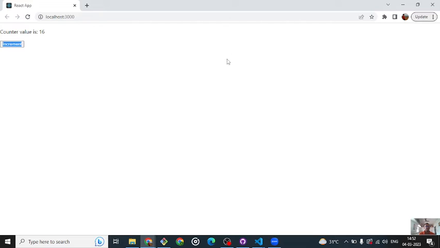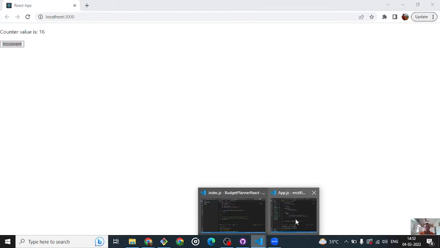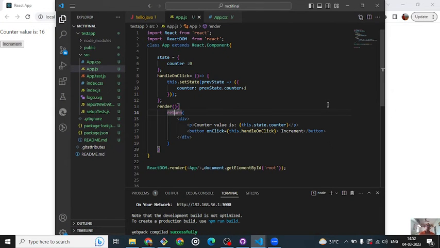So I will now create one in function-based using hooks. A new file.